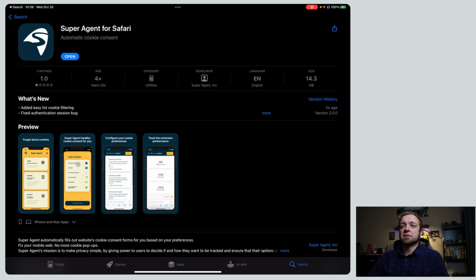Next up is Super Agent. Super Agent is a great app. When the EU said, hey, you've got to start letting people know about cookies, and everyone had to throw up cookie banners, it just got annoying because most people just click through them and have no idea what it actually means. You have to have a cookie to log into anything. That's just how the web works. And this just accepts all the cookie notices for you so you don't have to see them again. I don't know how it does it, but it cleans up the web excellently, because it sucks to click no or yes, accept to all these things.